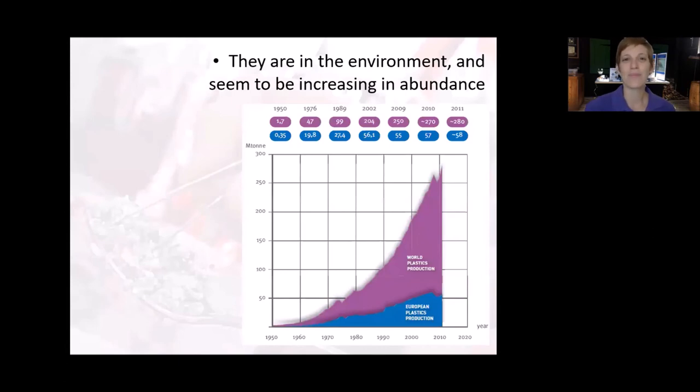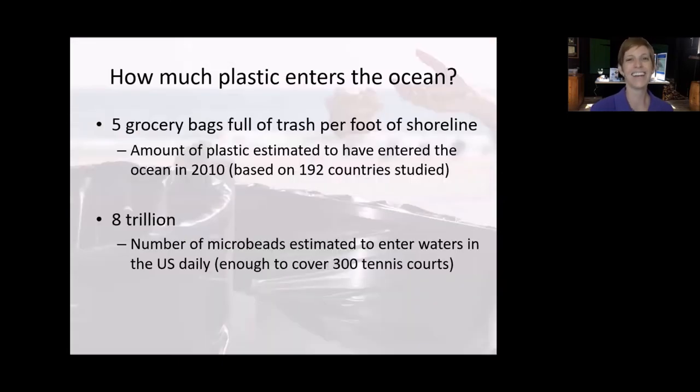So why should we care? Plastics are very prevalent — they didn't really become widely used until after World War II, but world plastic production has just continued to grow and is expected to keep growing. Plastic doesn't break, which is great, but it also doesn't break down, which is a problem. A widely published study tried to quantify how much plastic is in the ocean. The medium estimate was about 8 million metric tons — but what does that mean in practical terms?